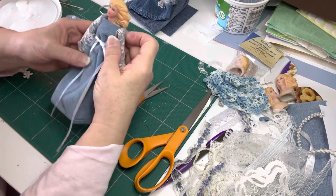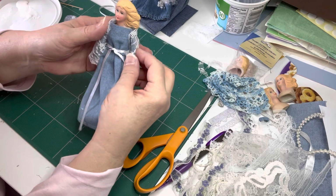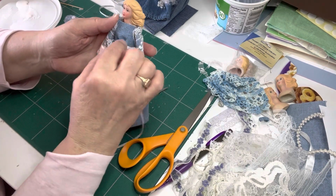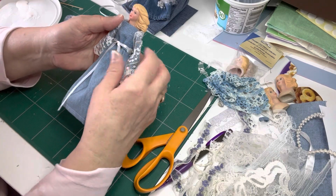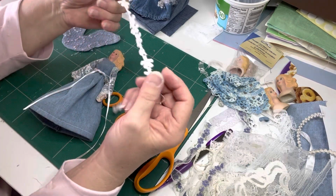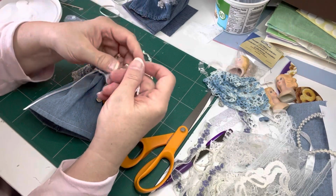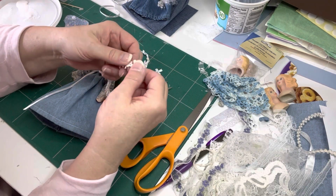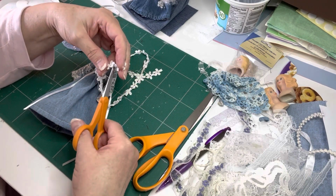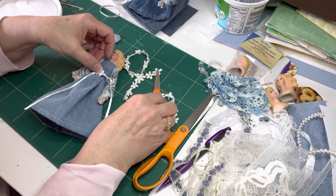And I decided to put a little ribbon around her waist and cinch it in a little, just to give it a little bit more definition across the bust part. So I found this little piece of daisy trim. I actually think this is off of my wedding dress. I took my wedding dress, all the lace and stuff off of it, and I've used it for other projects. And so I'm going to put a little daisy there.